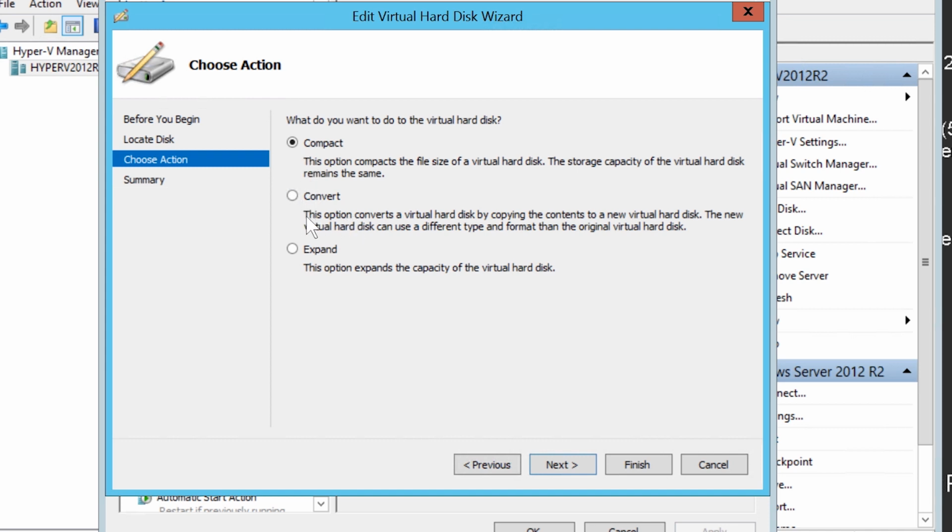The Convert option allows the virtual hard disk to be converted from one type to another type. For example, a dynamically expanding hard disk could be converted into a fixed-size hard disk. The last option, Expand, allows the virtual hard disk to be expanded. This effectively increases the size of the virtual hard disk.